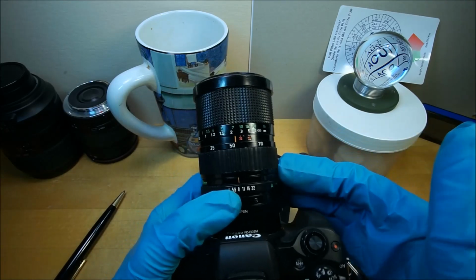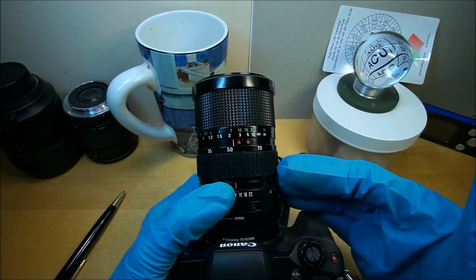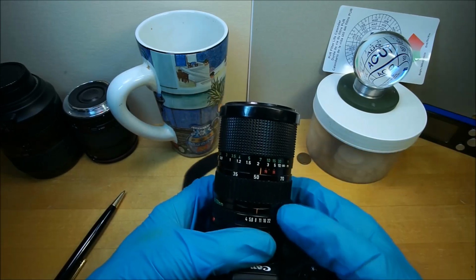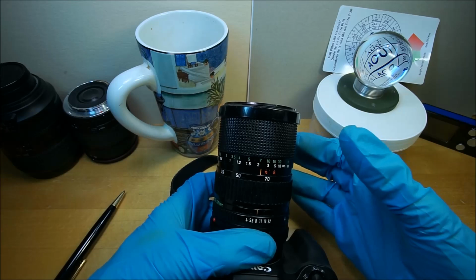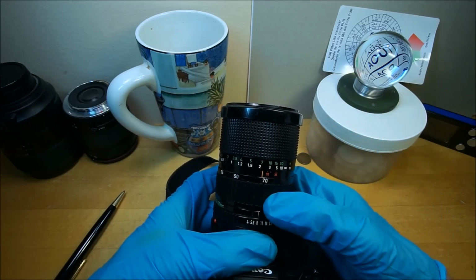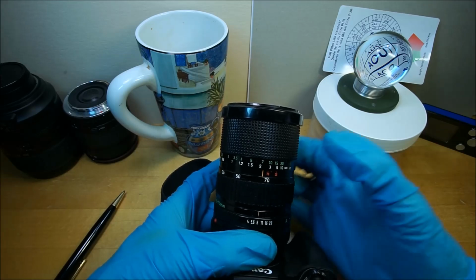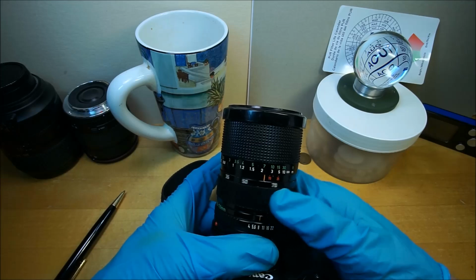So the proof is in the pudding. We'll look at these pictures, and then you decide. All right. I didn't do a casual test before I went out on a photo shoot, and I sort of got stuck. So the thing is, if you jiggle this forward, you're going to have a hard time focusing. You've got to make sure it's back like this and it works good.